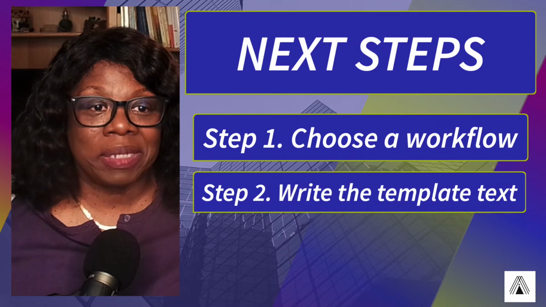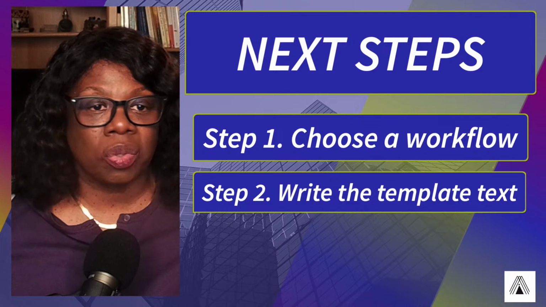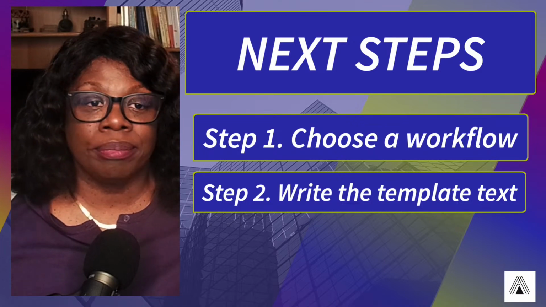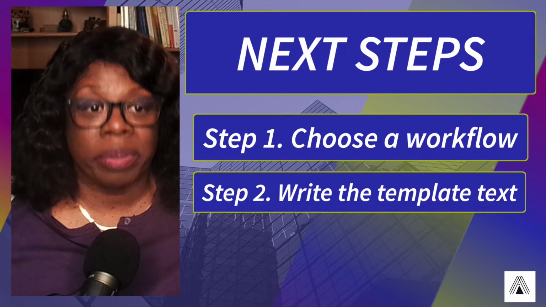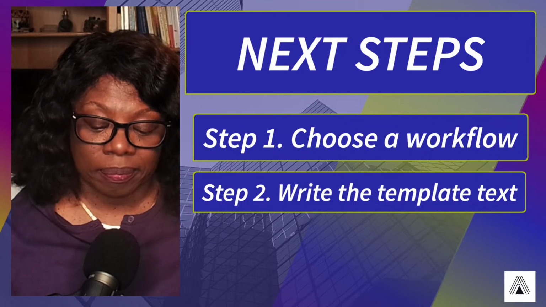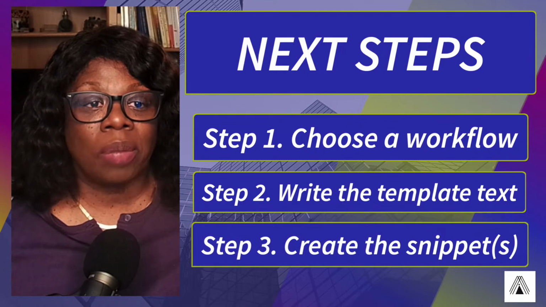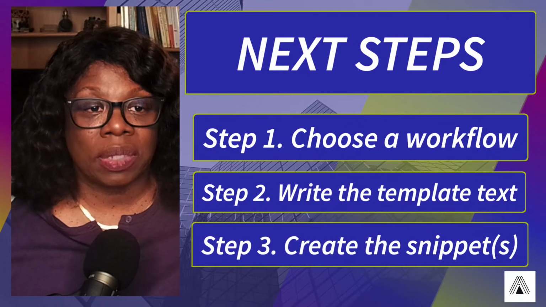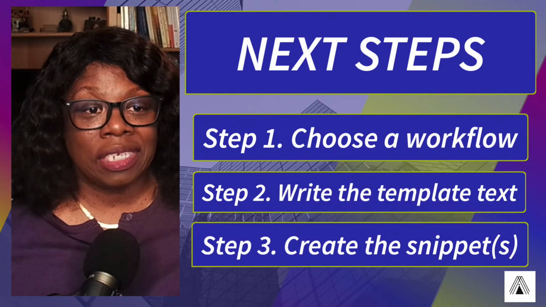Then write your template text. Write out what you want it to say, all of your steps. Just use a Google Doc, a Google Keep, Evernote, Notion, whatever tool you use, a piece of paper, write it out. The third is create your snippets, and once you create them, start using them. Just go through the process.